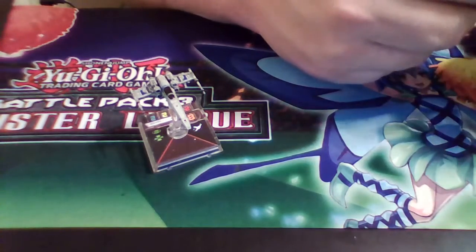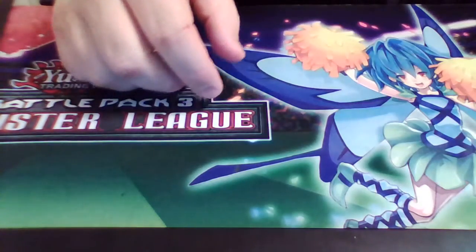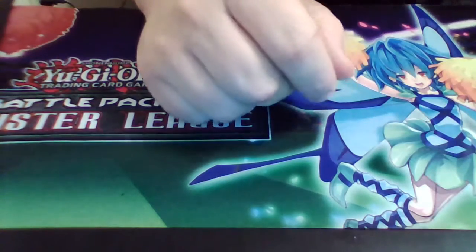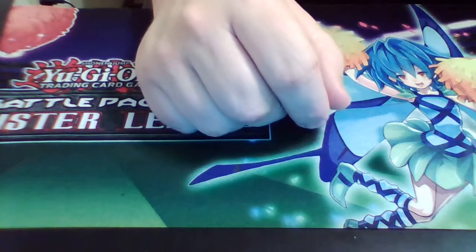So Kraken did really well for me, and basically Biggs lasted 5 turns before he could get destroyed, so that was really a lot of fun.